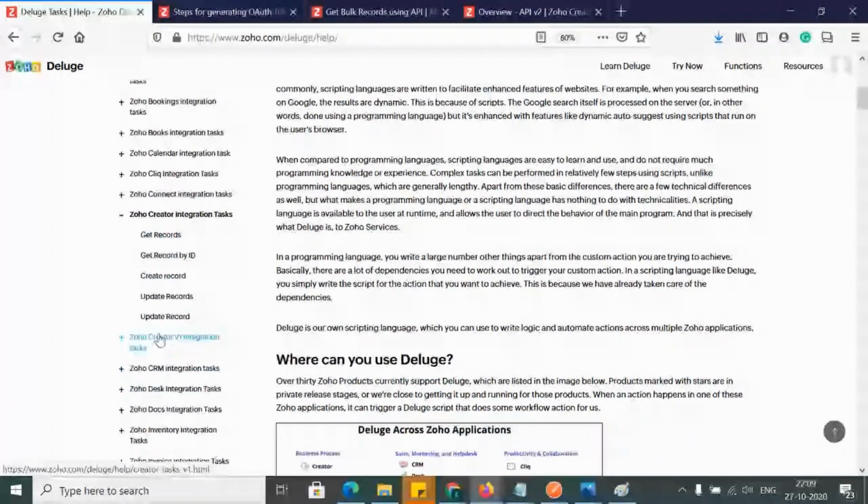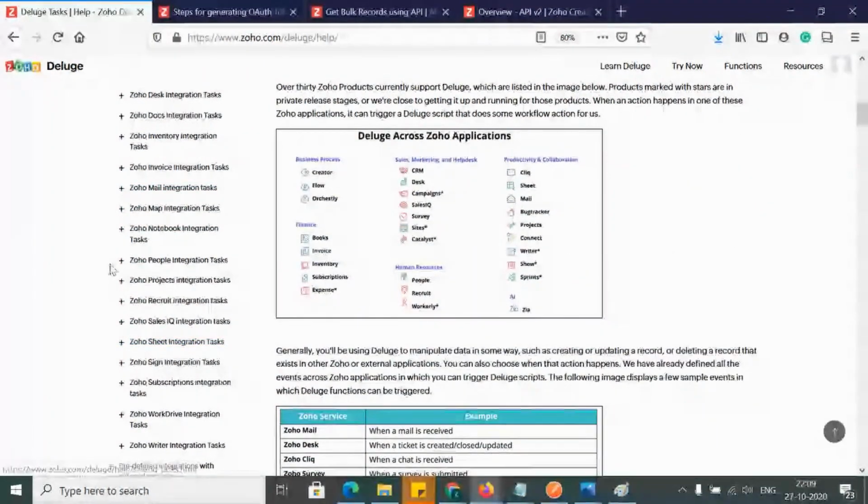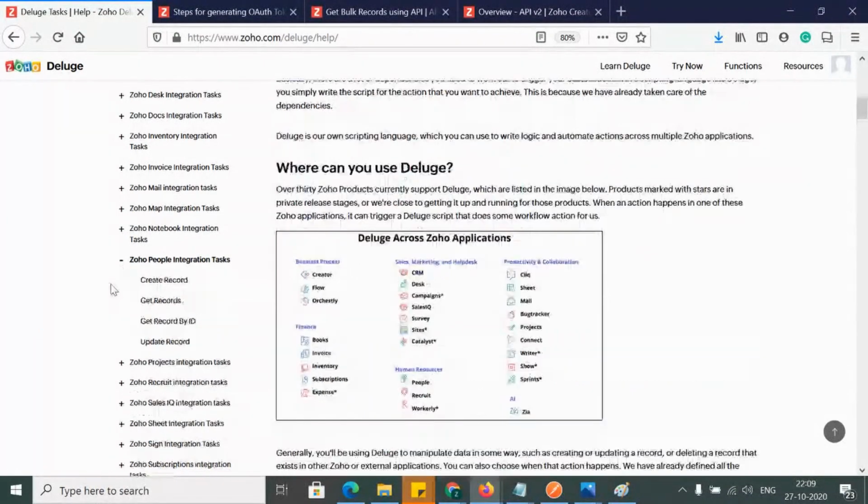This Zoho Creator V1 integration task is a deprecated one, so we will not be using this anymore. And coming to Zoho People's inbuilt integration task, this is the task that we would be using inside the Creator's Deluge environment. So let's see a sample structure of how it is structured.